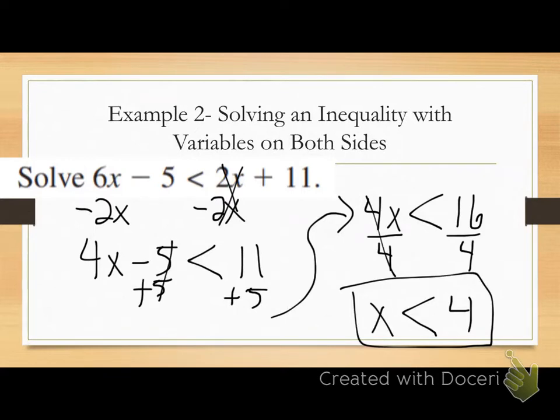So the steps are going to be just the same as solving equations. If I can simplify one or both sides, I'm probably going to want to do that first. Get your variables to the same side, get your constants to the other side, isolate the variable. Same exact steps as solving equations. Did this tell us to graph it? No, so I'm not going to graph it. If it tells you to graph it, graph it. If it doesn't, you don't have to. Can I move on from example 2? Yes. Okay.